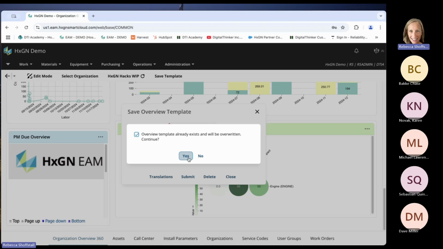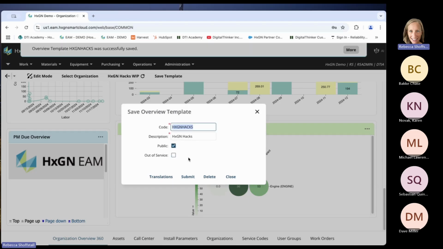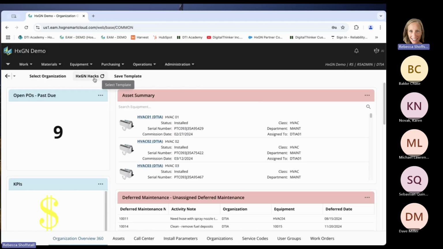Essentially, I want to override the existing one with the changes I just implemented. And we can see here that now my HxGN Hacks template is showing the new layout that I just modified.